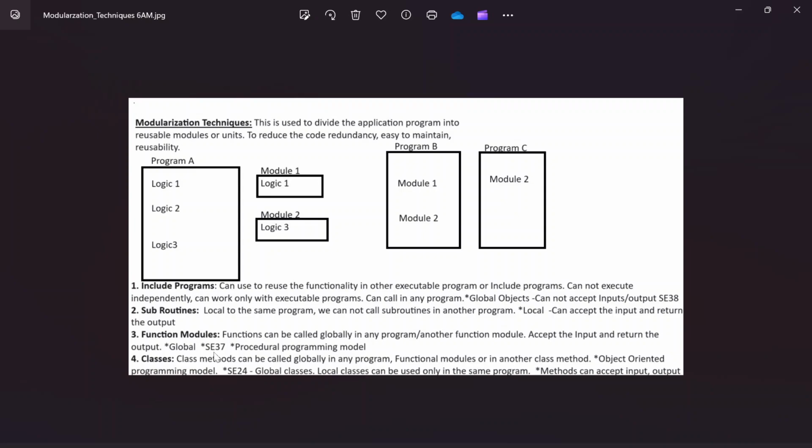So how is it different from subroutines and include programs? Function modules are global objects. You can call function modules in any program, unlike subroutines, which can be called only within the same program. Function modules can accept the input and return the output.